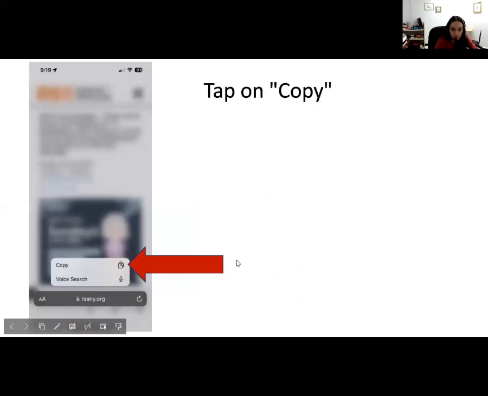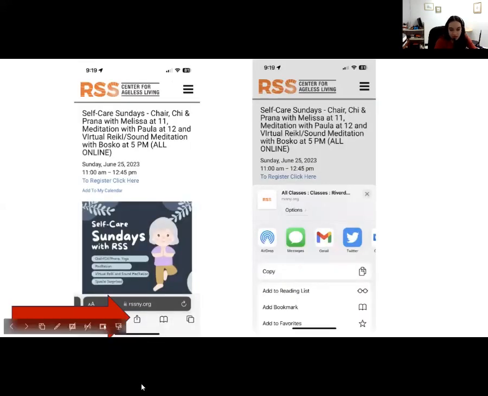Yeah. Or I said if we don't want to do it that way, which is a faster way, we can hit that square with the arrow facing forward. It's the middle button all the way at the bottom of the screen, right under the website link. You could also see it. I have a red arrow pointing at it on the screen with the PowerPoint.